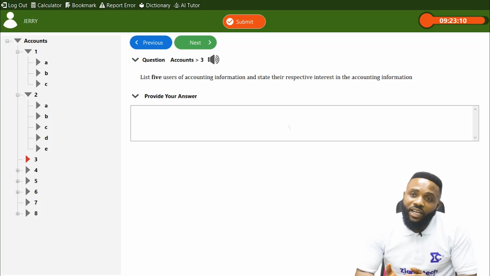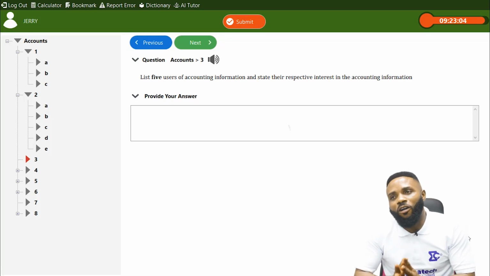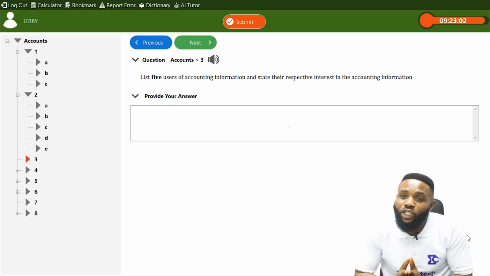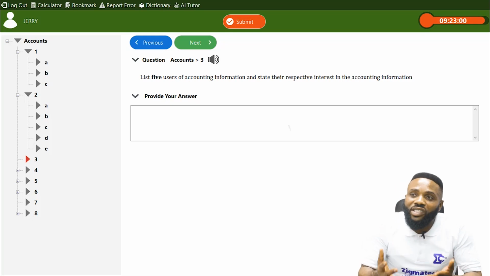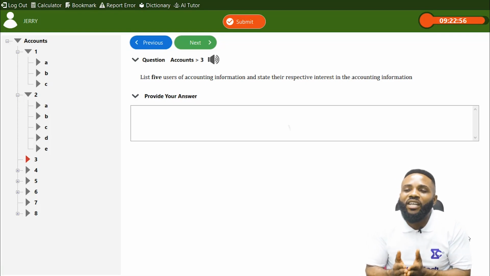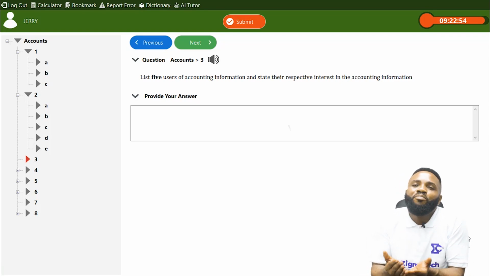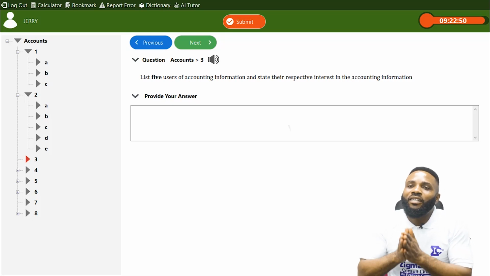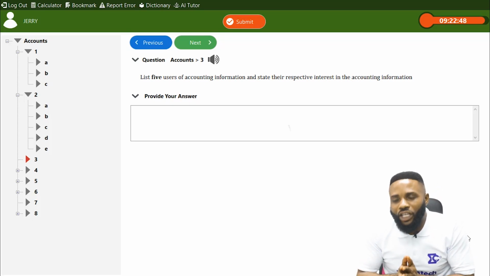You have succeeded in the business. They have some set of persons they call tax accountants for government that will come into the organization and request to see what you are doing. So the accounting information provided for them will enable them to know the tax that is payable to the government.